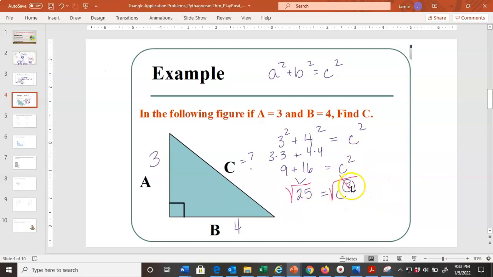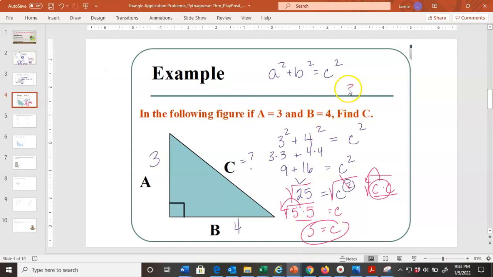And that's because, remember, this means we're writing it twice, right? And when you have two things, if you had me in class last year, this is how we did it. You want to find pairs of things. When you find a pair of things in a square root, it comes outside. That's why we're able to get rid of that squared. Same here, 25. Again, you can use your calculator, but we know 25 is a perfect square. It's 5 times 5. There's our pair, so we can take it out. C equals 5.